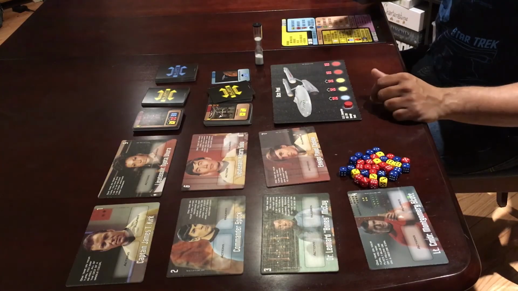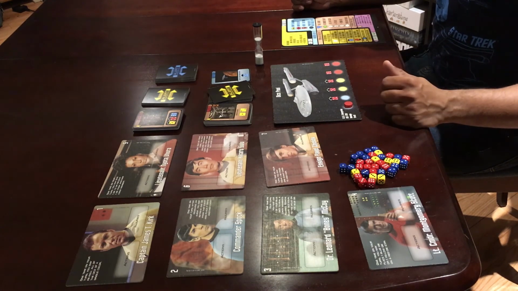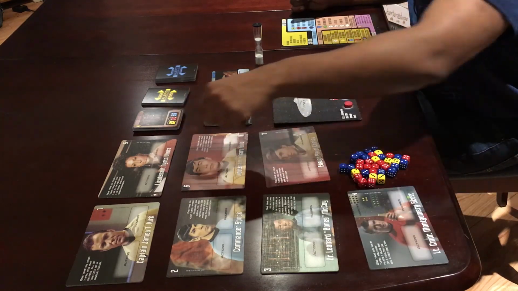You can see our nice die pool here. I'm just going to move the timer out of the way. We've got our red, yellow, and blue dice. And then, of course, we've got the crew, which are numbered 1 through 7.